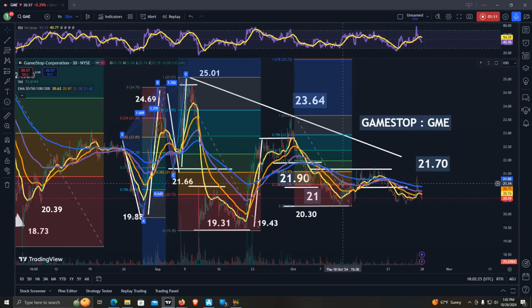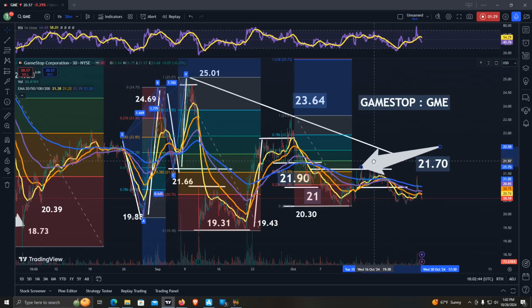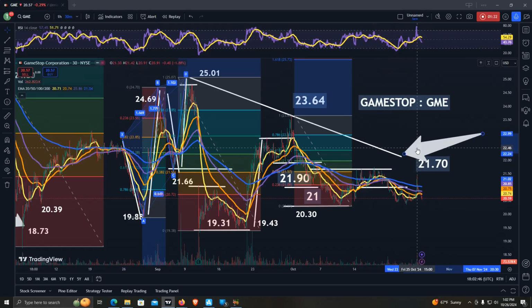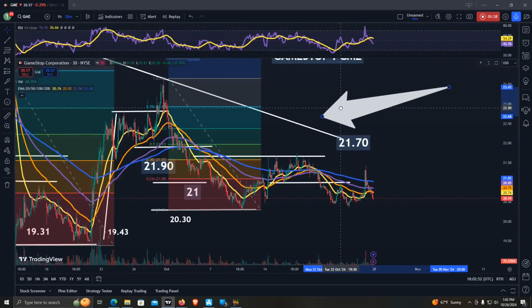So we do need to look into these near-term price charts to identify whether or not share prices can really find a bottom here, whether there's any scope for a bounce, or whether we will continue to see sustained resistance levels for the foreseeable future. What we're looking at first would be these prior price highs, which came in right around 21.70. This was a very significant price level that we've been watching for quite a while now.